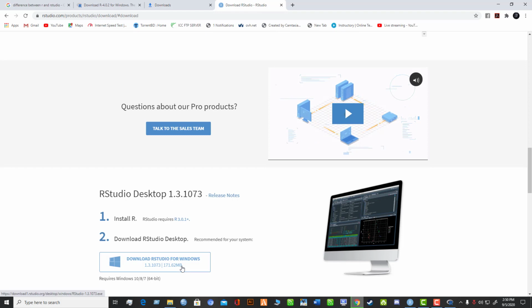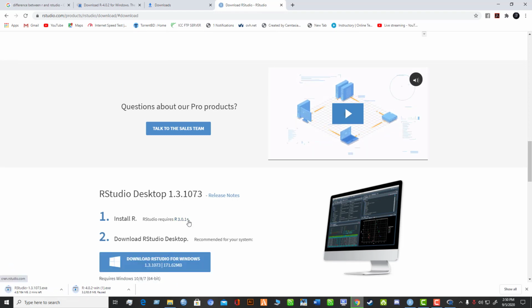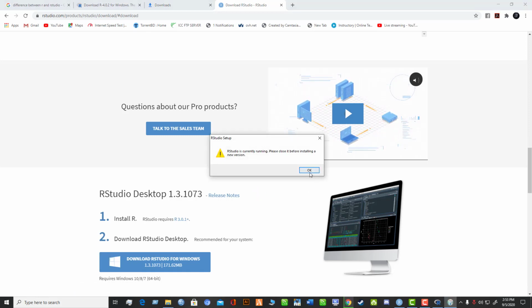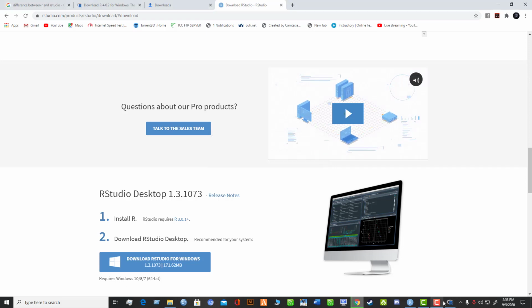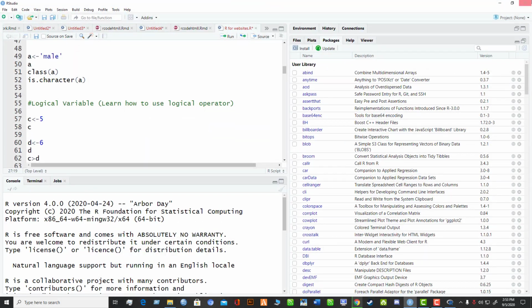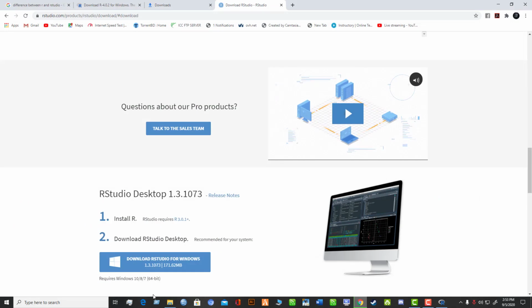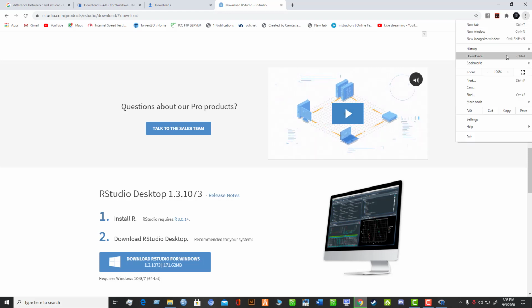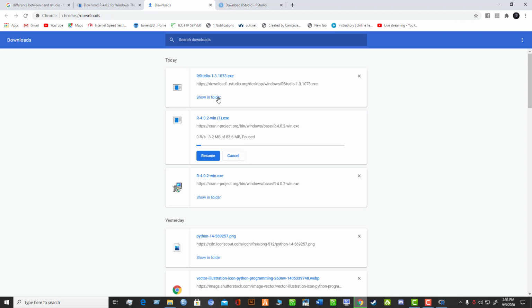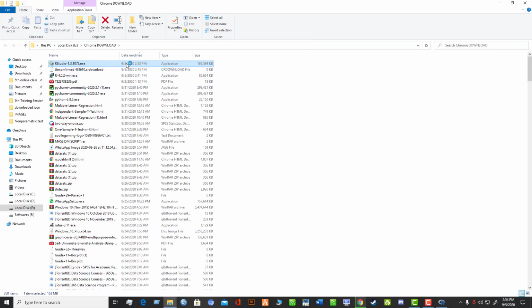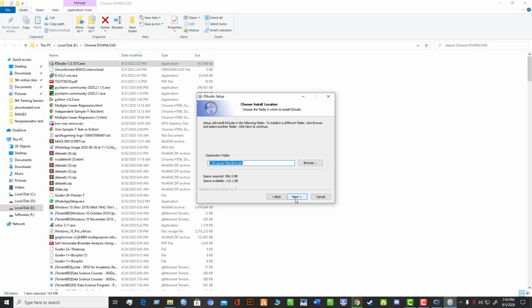Now just click here and let the download finish. You can see that RStudio is downloaded, and let me open it. Just click yes. Now I just need to install it. My computer is saying RStudio is currently running, so let me shut it down and try again. I hope you can do the process now by yourself. Here I'm clicking, just click yes, then click next, and click install. It is already installed, so I have to skip it. After the installation is done, just open it, and then we will use RStudio for our class.